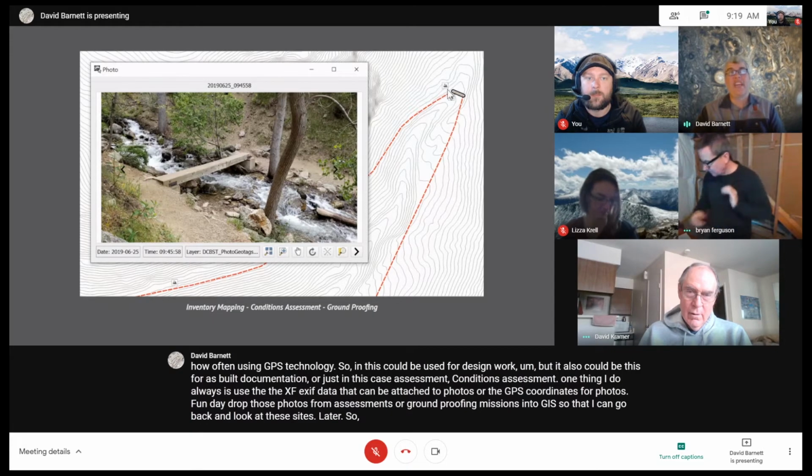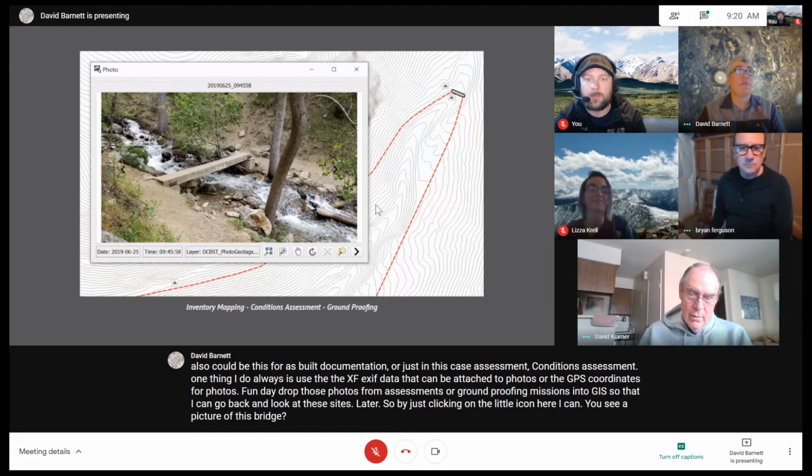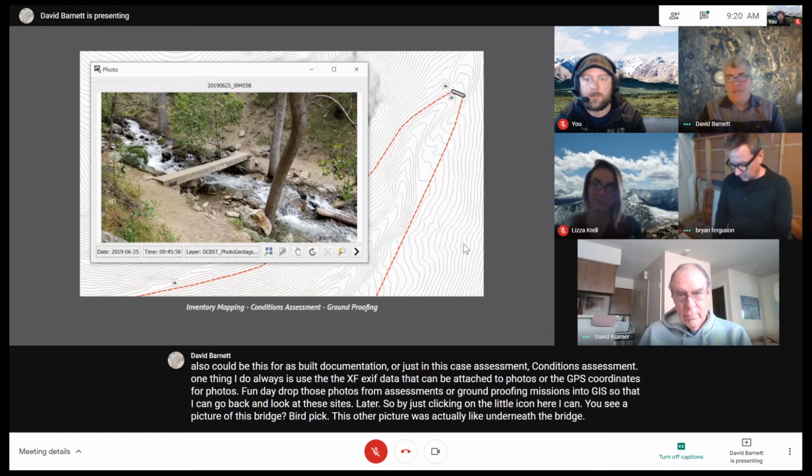So by just clicking on the little icon here, I can see a picture of this bridge, small stream bridge. I think this other picture was actually underneath the bridge. It's kind of a shot of the buttress.